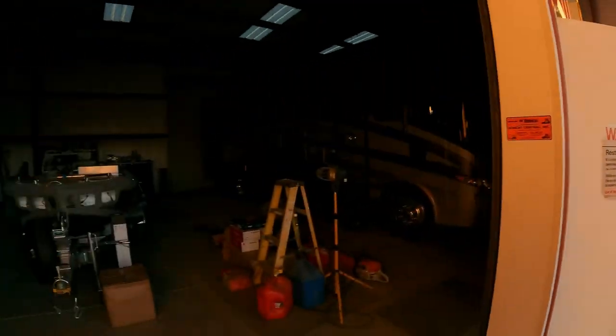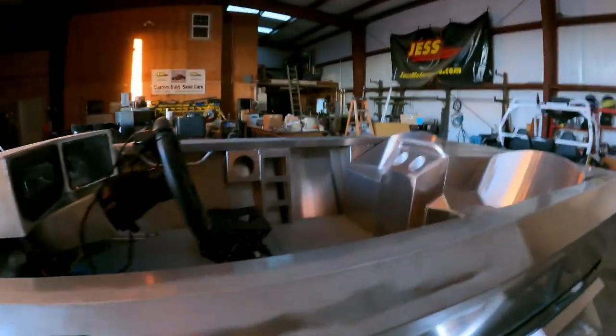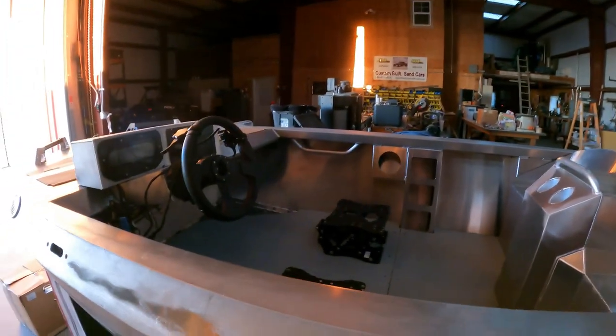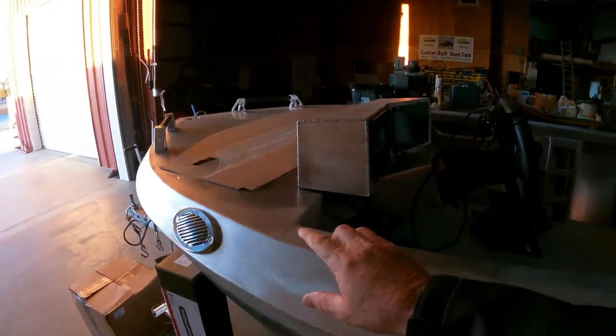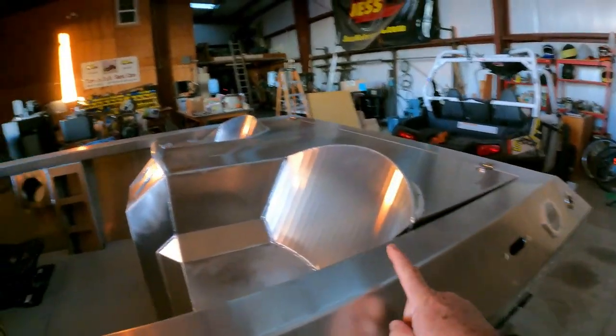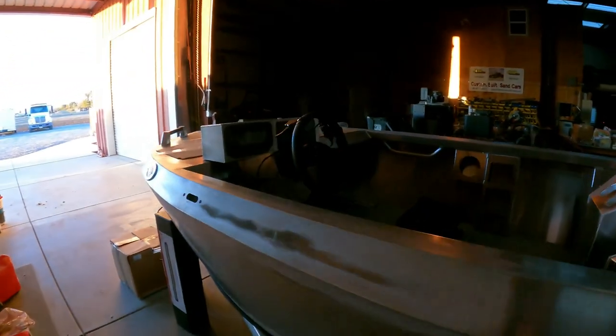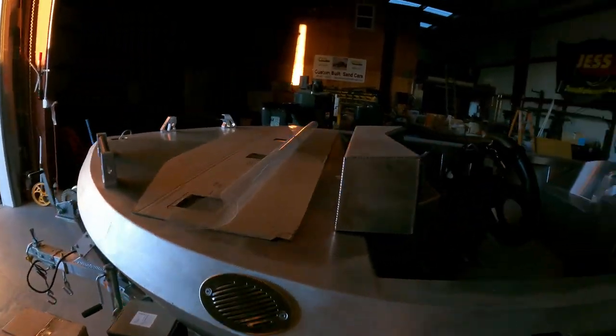Feet to yard. Gonna pick up Megan's boat this morning, take it to Extreme Motorsports, and move on to the next step. Start building the cage here. A pillars, B pillars, C pillars. Build the cage right here, so we can start making it look like the Mojo boat.